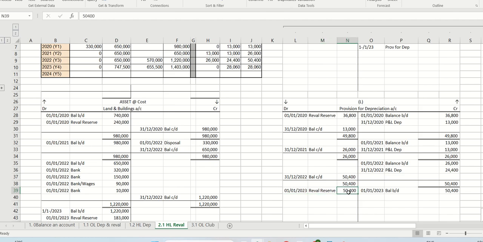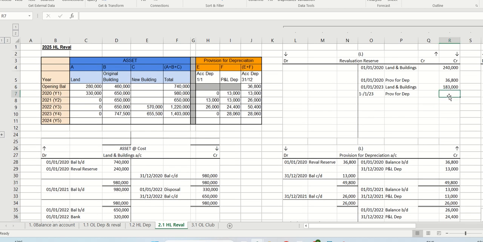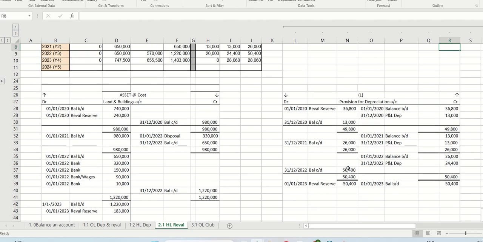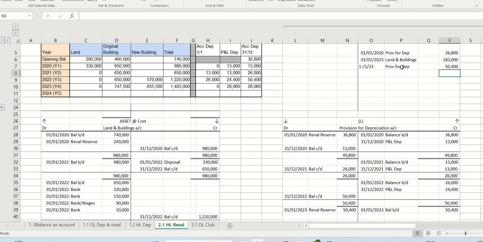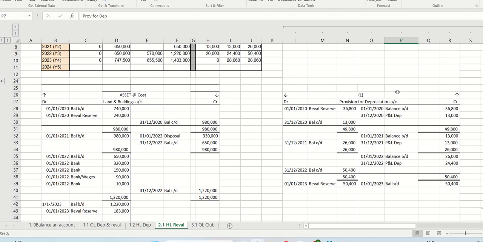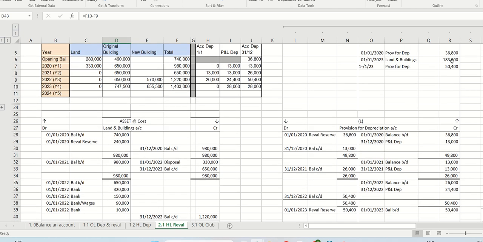So we're debiting the provision for depreciation account, reducing that liability account, and we're going to credit our revaluation reserve. You always put in the name of the opposite account. Okay, so I'm saying provision for depreciation here in the revaluation reserve account. Okay, so that's my 2 steps of reval done. I've increased my asset and put it to the reserve. I've wiped my depreciation and put that to the reserve. That's that bit done.